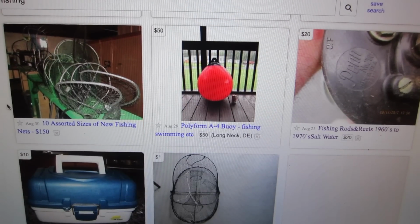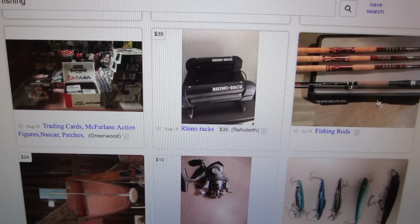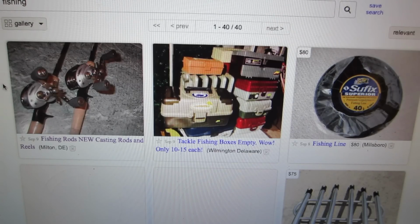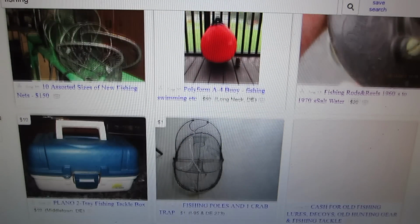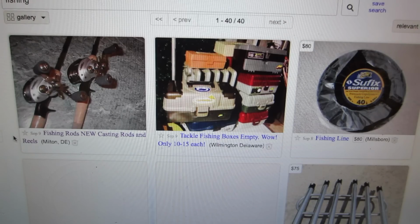All right, let's go back through this again. Was there anything else here that looked like, I mean, I didn't click on this one. $75 each. Yeah, not today, buddy. I'm gonna go through everything again, make sure I didn't miss out on anything. Yeah, all right, guys. Well, I just went back through everything. Nothing really matches what we're looking for and the price range that we're looking for, besides the two things that we found. But I'm excited to hear back from these people.